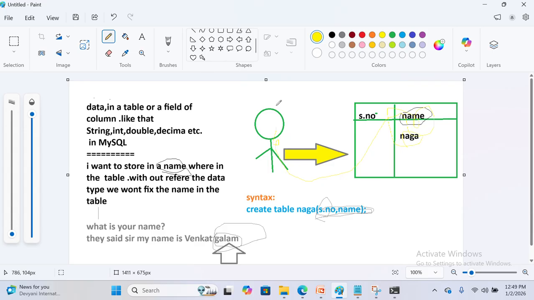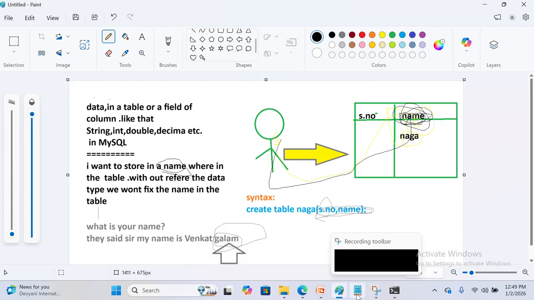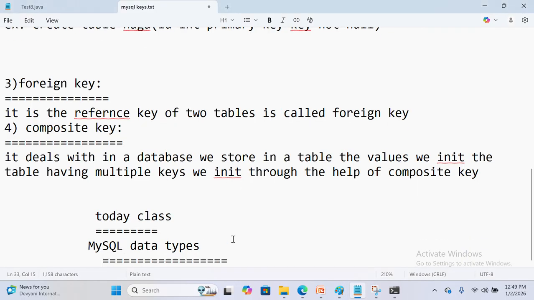Without referring to a data type in a table, we won't store in the name column. That is the need of data type.